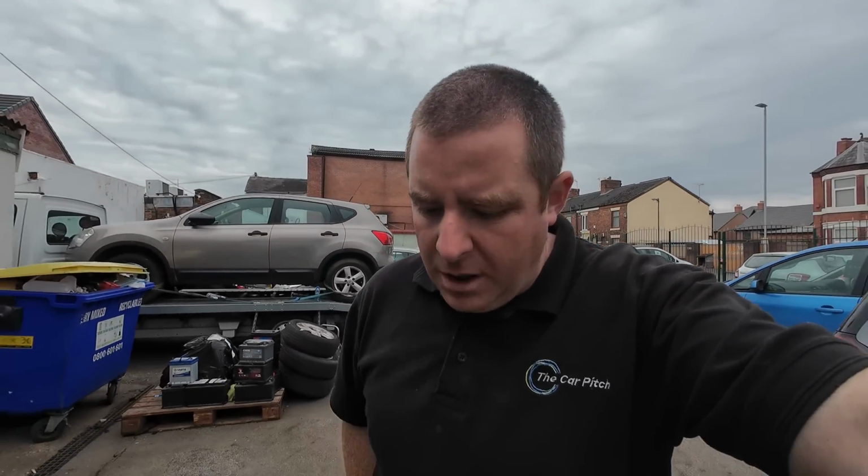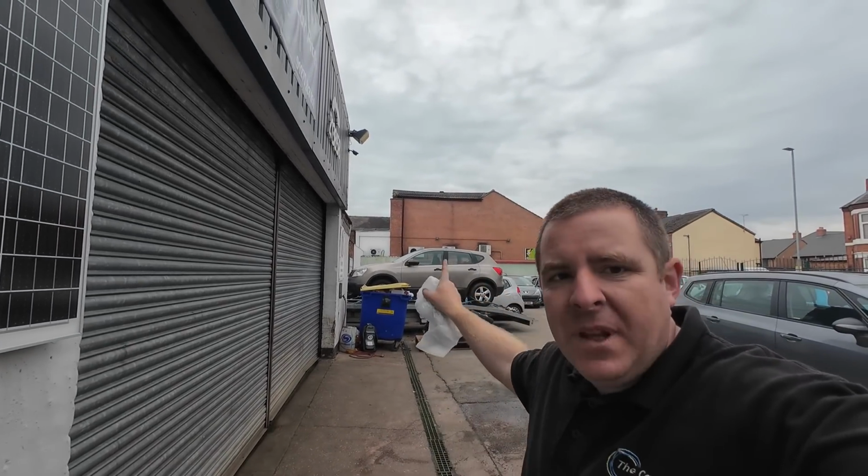Anyway, there we go. I've got other cars as well that aren't here at the moment. Half of them I can't remember half the time. See this Qashqai here? This has been at my mechanic's house for about a year. And I'm looking through the other day thinking, where did that car come from? For the life of me, I can't think where I bought it from. Didn't buy it from auction. Can't find any receipts for it. I don't know where the hell it turned up from. I knew he owned it, and we had to get it picked up. But yeah, I've got that many cars around, it's getting a bit silly now.